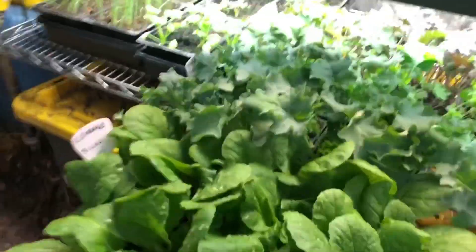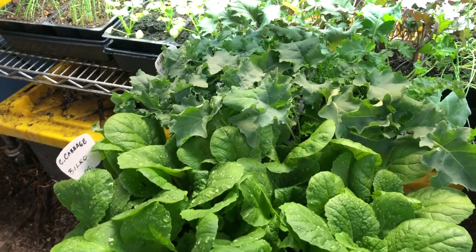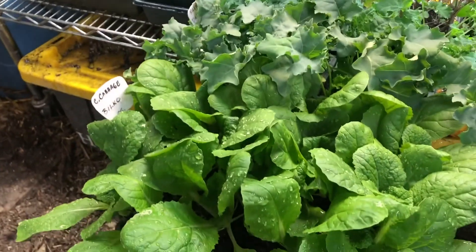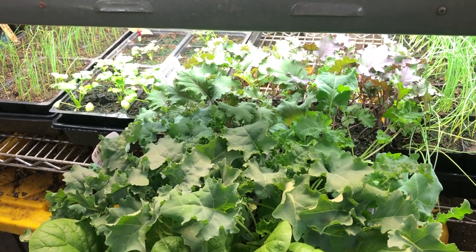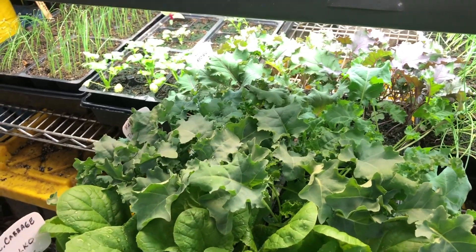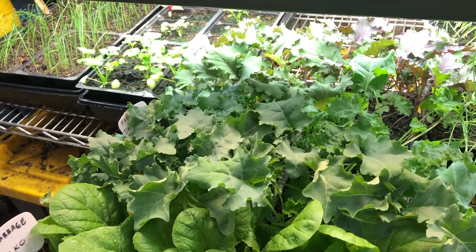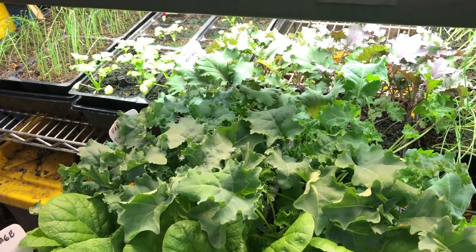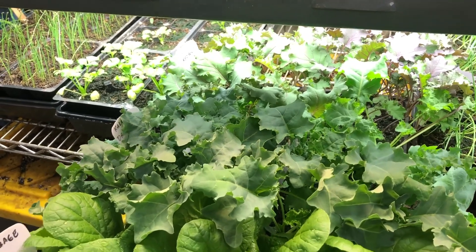Also around the first to middle of February I'll plant Chinese cabbage and there's some kale here. I've already planted most of my kale outside in the garden — kale can handle cold weather pretty well — but this is just some more of some different cultivars that I was trying to grow. I think we grow close to around 10 different types of kale.